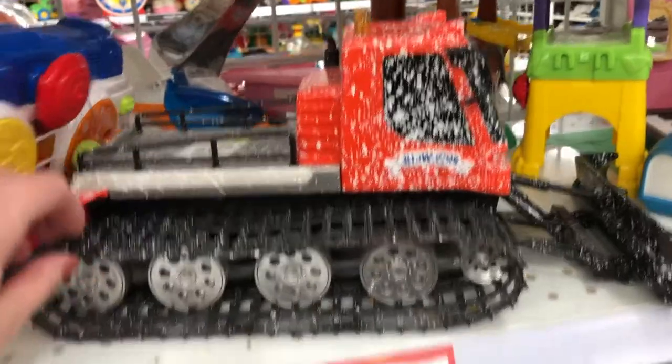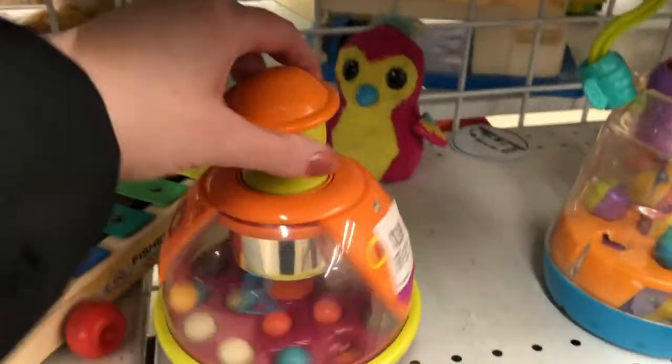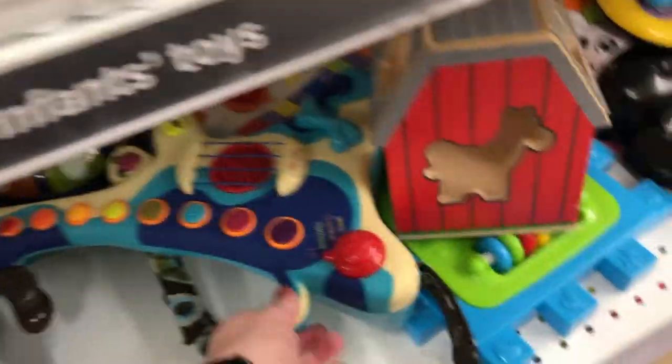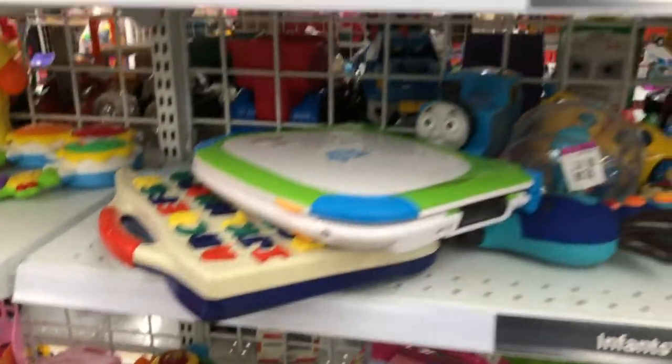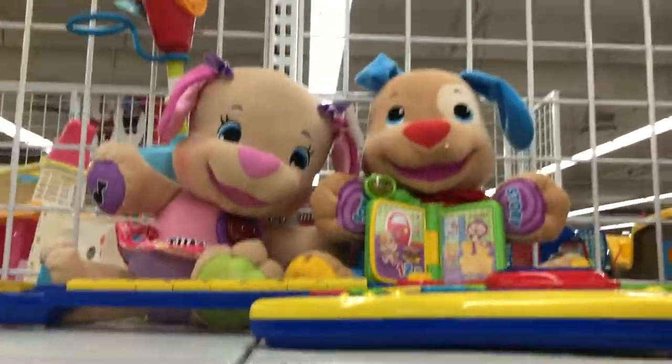Let's see what's on the shelf — I think these are more like Fisher Price toys. Oh, it's a snow plow — that's cool. The white is actually supposed to be on there. That looks old. Kind of a neat, different kind of guitar, I guess. Some more random stuff — they have lots of toys, actually. Their toy section is actually quite big. Here's a clock — that's kind of neat to learn how to tell time. That's really cool. I love learning toys, educational toys. I love those.